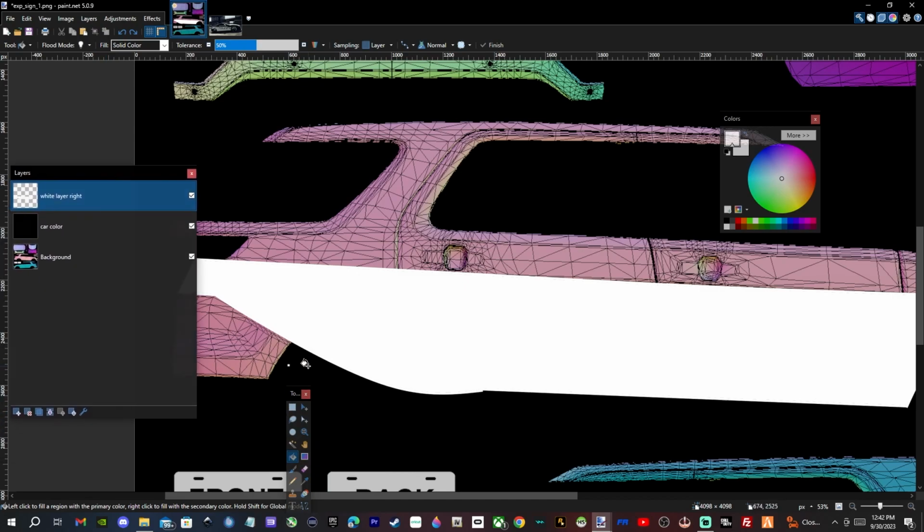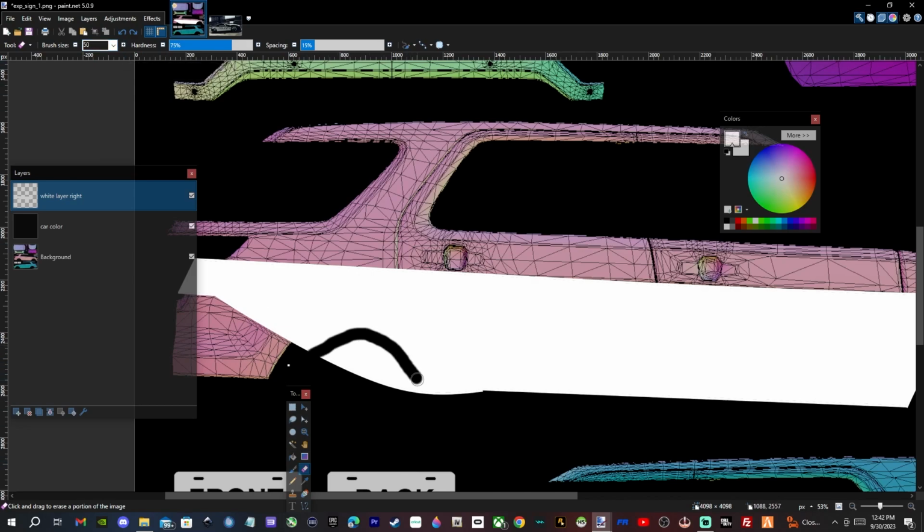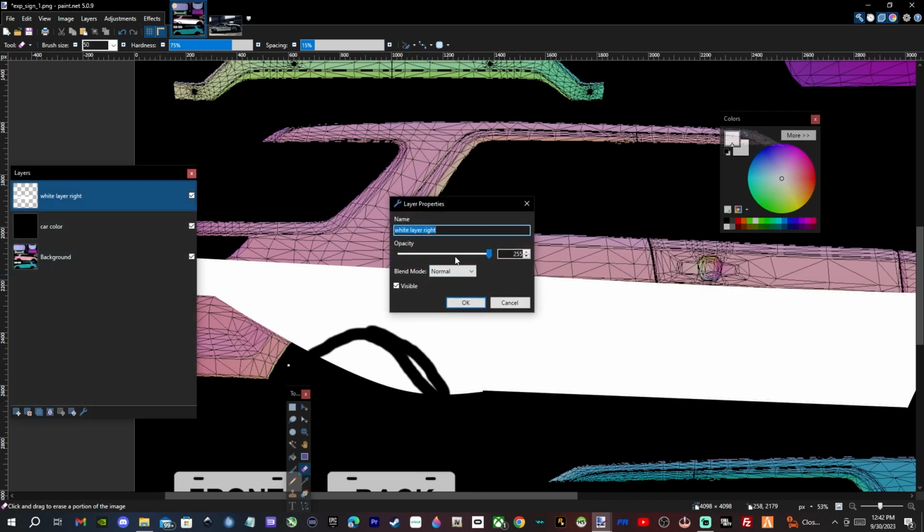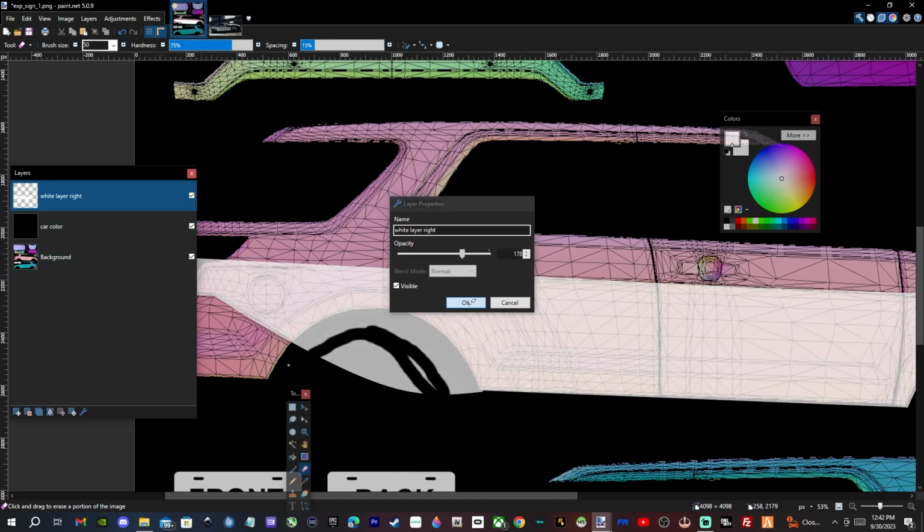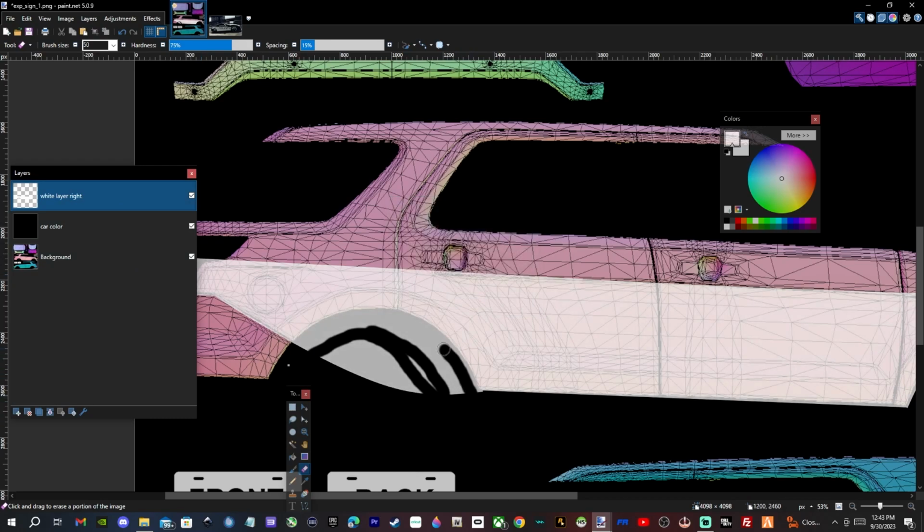All right, and to clean this up here, what I do is I just click on the delete tool and make sure my circle's pretty big here. Say 50, and move it around here. And I'll do the opacity down so I can see where I really need to delete. You don't have to do this.